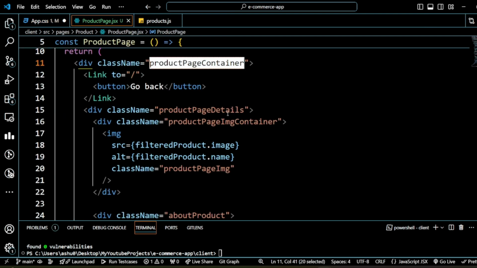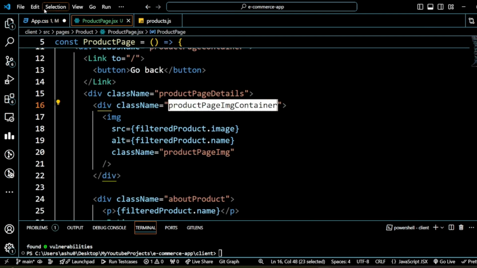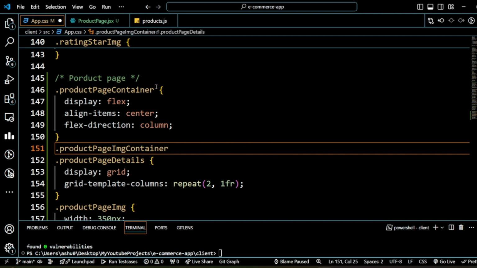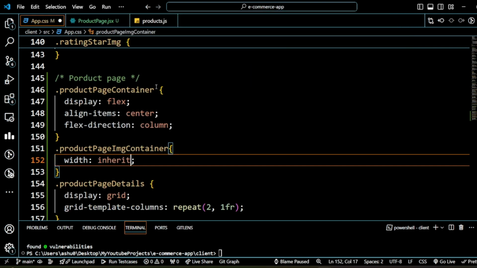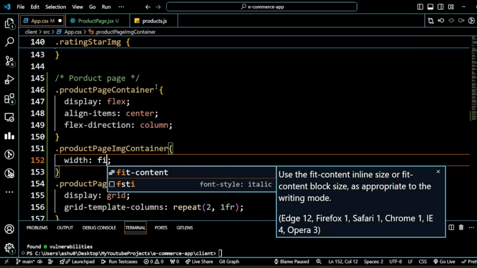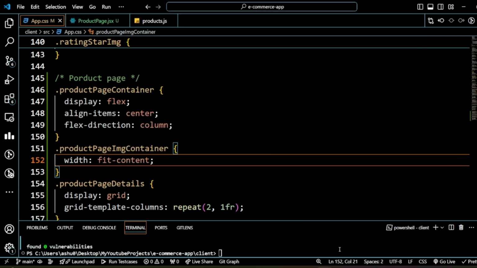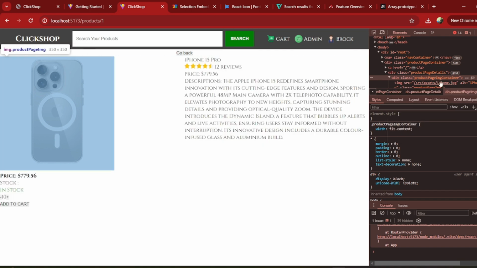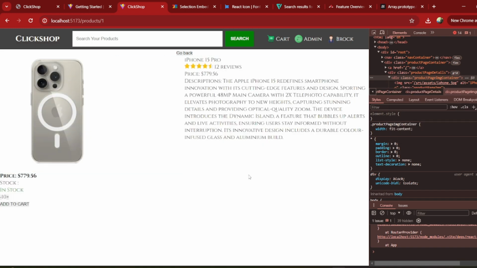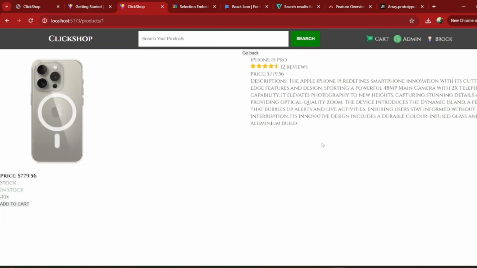Image container, not this. I do not know why it happened. So let's give it a width of, not inherit, fit content. Okay, now it's perfect.